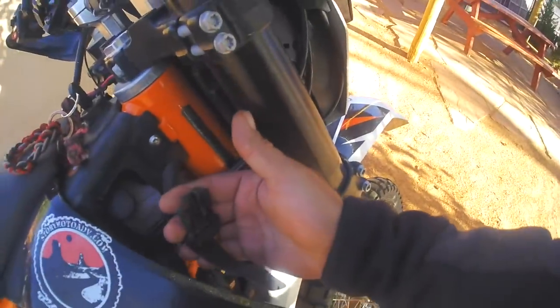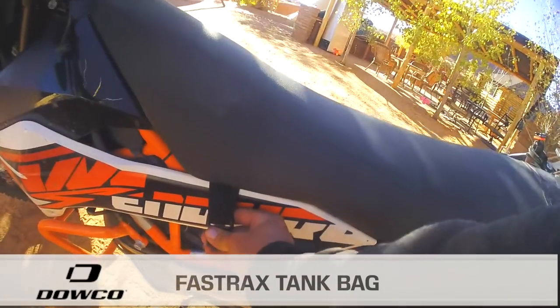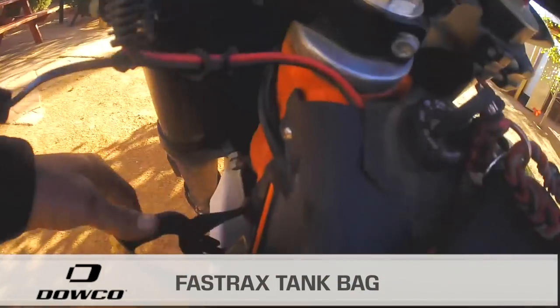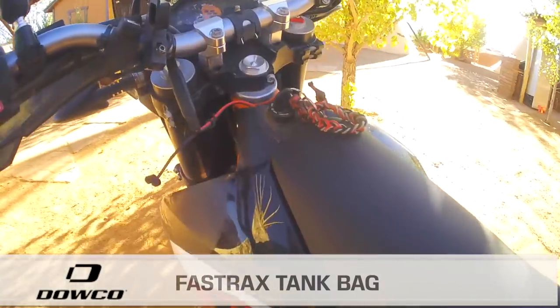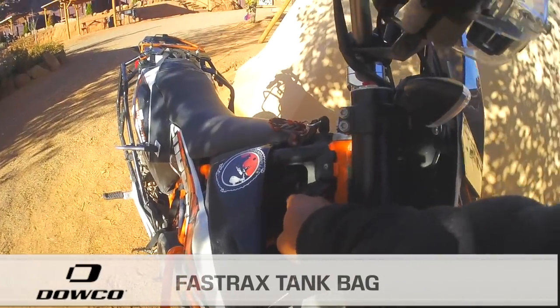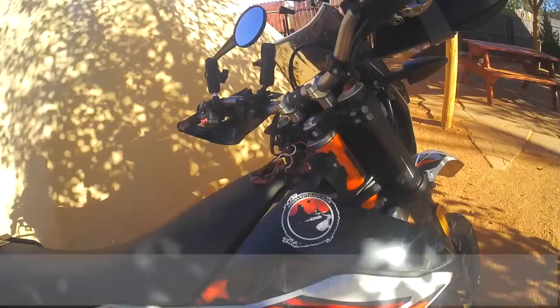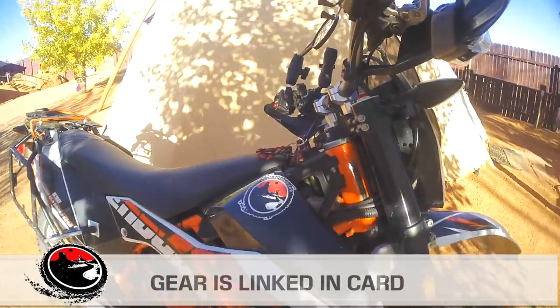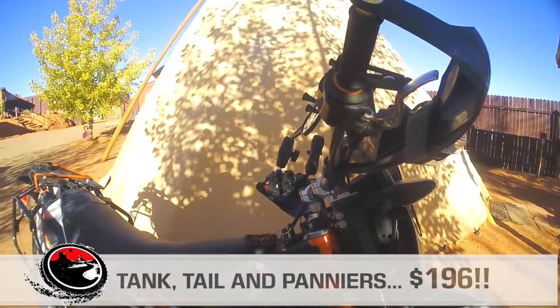Here are the attachment points, the male ends, for the FASTRAX tank bag. When the bag's not on there, they just kind of dangle out. Totally stay out of the way. They don't impede any of the articulation of the steering. The Dalco FASTRAX is by far the best bag for the price. Look for that bag in our video. We teach you how to completely outfit one of these bikes or any bike for $200 or less with full luggage. That's tank, tail, and panniers.